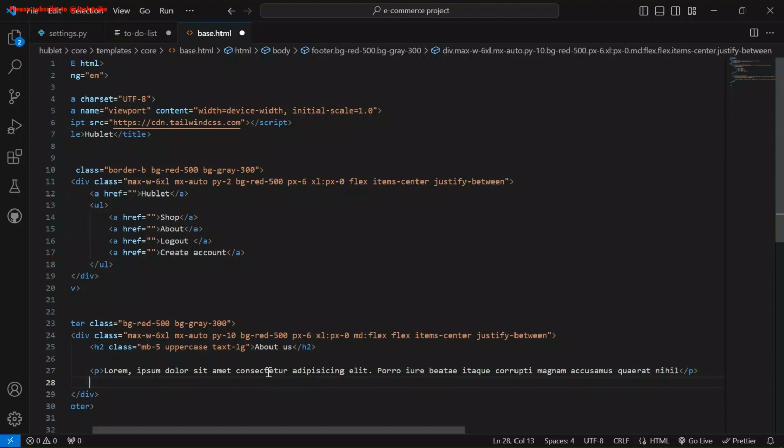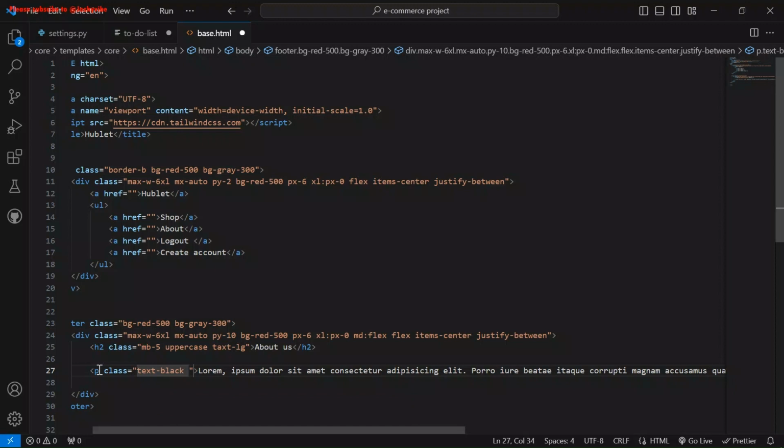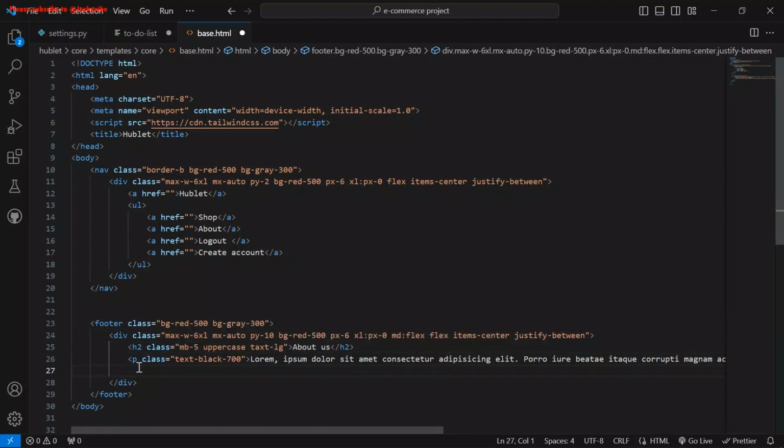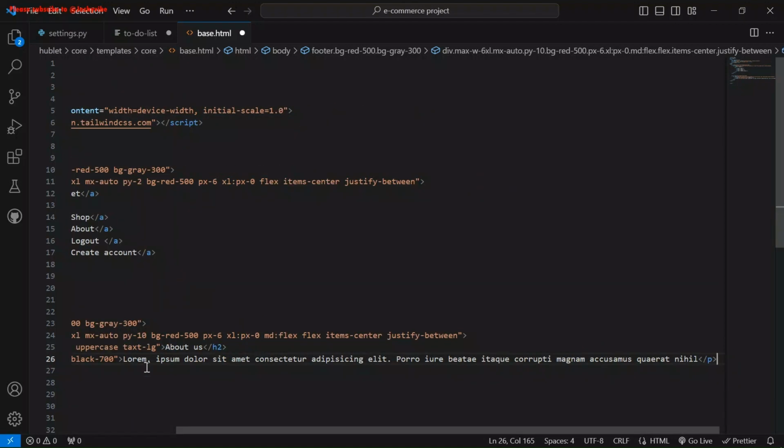Okay, let's also add class here, make it text black, make it font weight 700. Okay, next let me add another div.